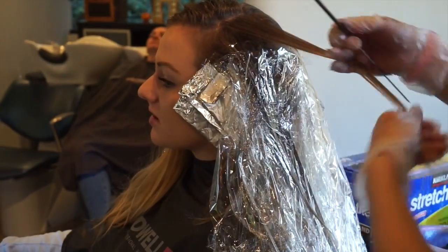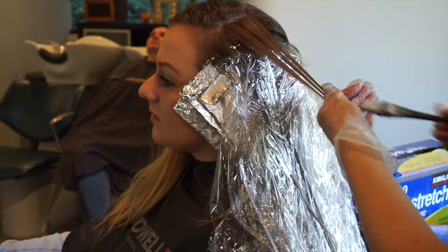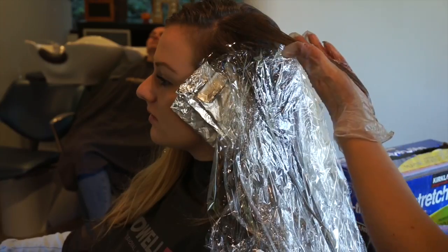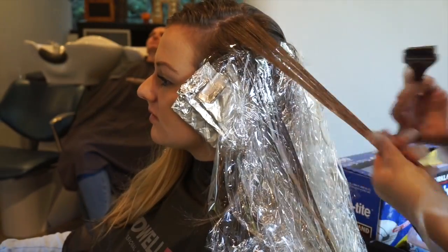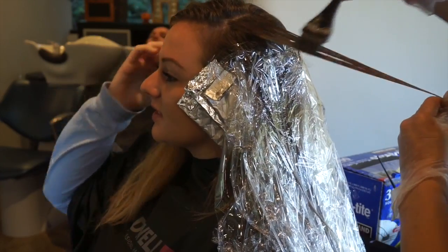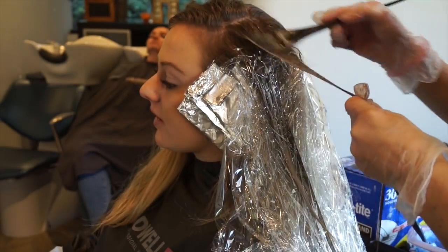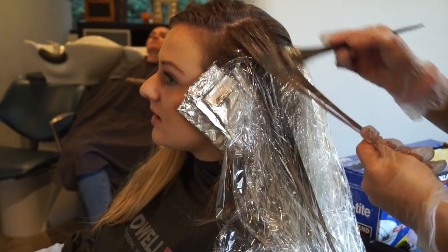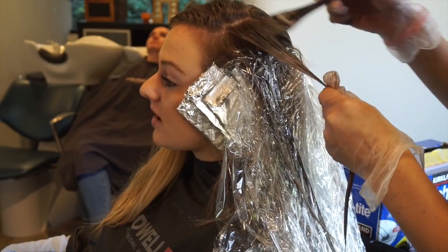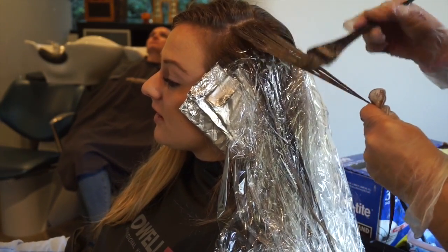So what I'm doing here is dropping in a lowlight slice, a very thin one, not super thick, and the reason I'm doing that, you're probably wondering, well, Frida, you just said that you want it as blonde as possible on her part. Yes, although I do want it as blonde as possible, I also still want it to blend in perfectly. If you look at the part and slice it in half, you think you need a back-to-back highlight, because you want those two highlights to break in half and have that perfect blonde. This is so hard to explain.